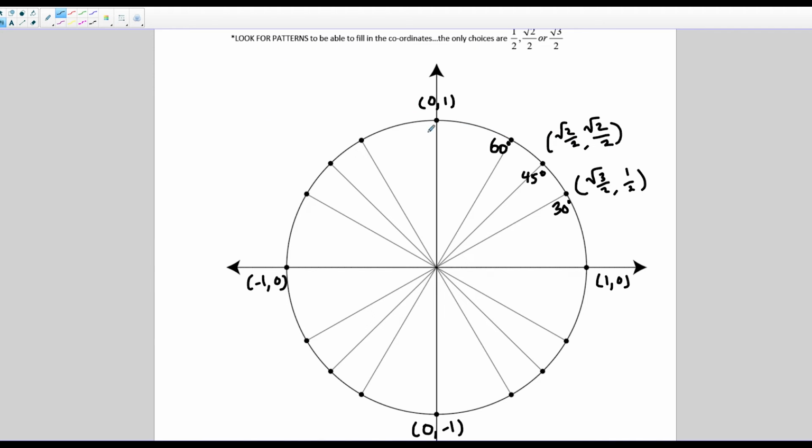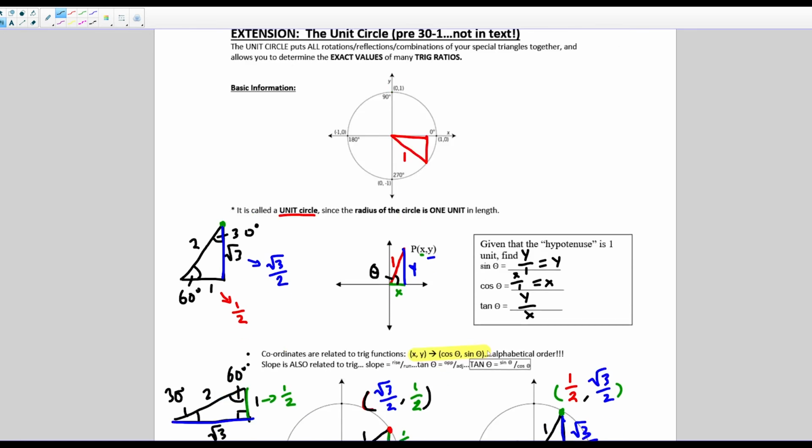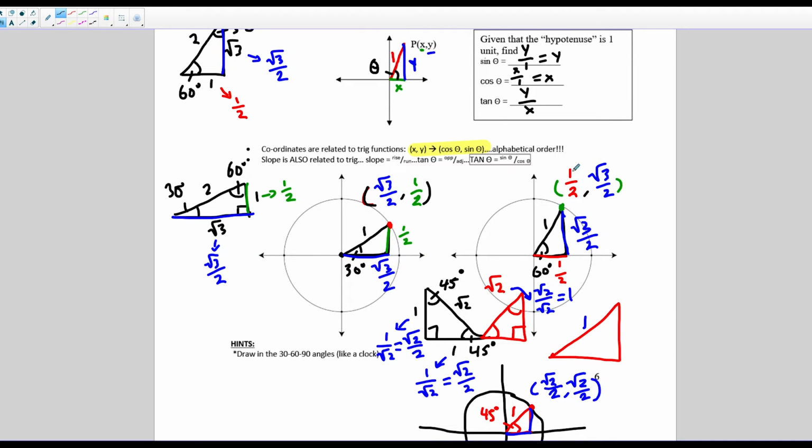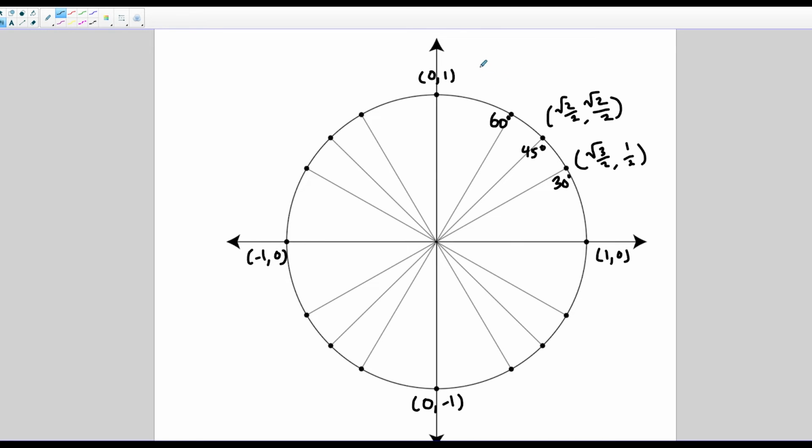And last but not least, we have our 60-degree angle, which we're going to refer to this ordered pair. We have 1/2 and root 3 over 2. So 1/2 and root 3 over 2. And you're probably thinking, wait, do I have to memorize this? And chances are your teacher is going to expect you to memorize this. And you're thinking, oh my goodness, how will I ever remember all of these fractions, all of these square roots and whatnot? It's really as simple as 1, 2, 3.